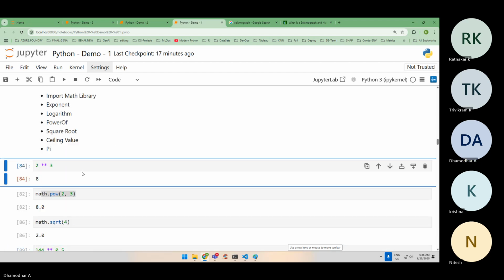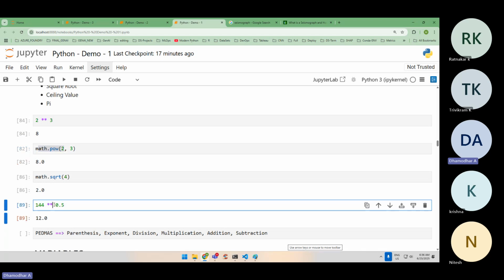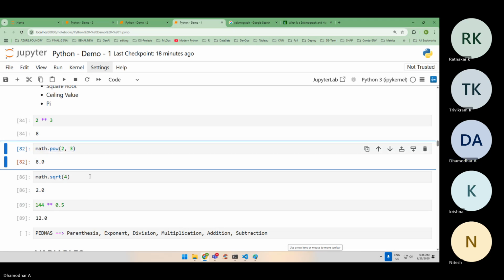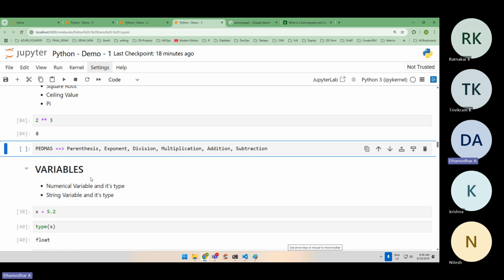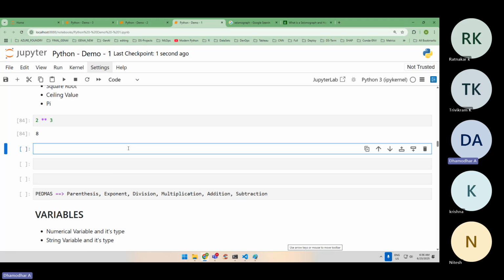The only difference is this will improve the readability. Whereas here, especially those who are completely new to Python, right? They may get confused. They may have some ambiguity about what this double asterisk is all about. Whereas this one clearly tells us it is a math library, so a mathematical function, power of something, right? So this will improve the readability. So always make sure that whenever you write the code, it's not just you who understands the code. Others also should be in a position to understand it.